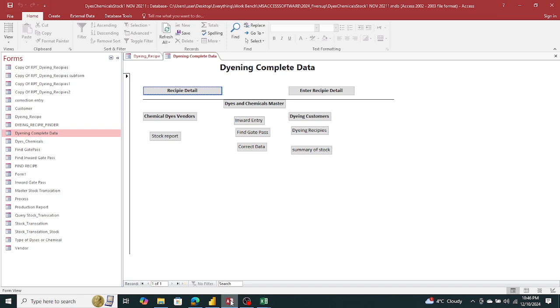So let's go back to this software. I will show you how this software works and how we developed it, based on what they had in the manual system. In the dyeing process, the key document is the recipe information.